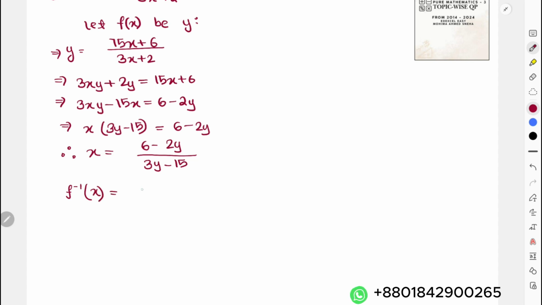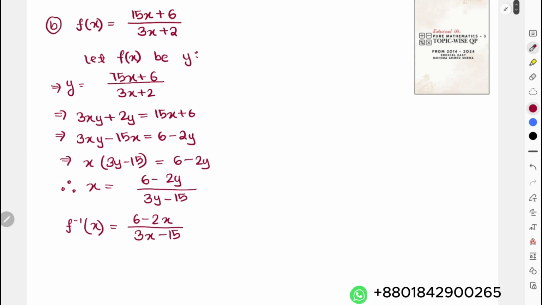That means what I just have to do is replace y with x. Wherever in the equation I had written y previously, I will now write x, because now I just want to find the inverse of the equation in terms of x and not in terms of y. So I'm going to replace this y with x over here, and this is it. This is everything you need to do for this maths.